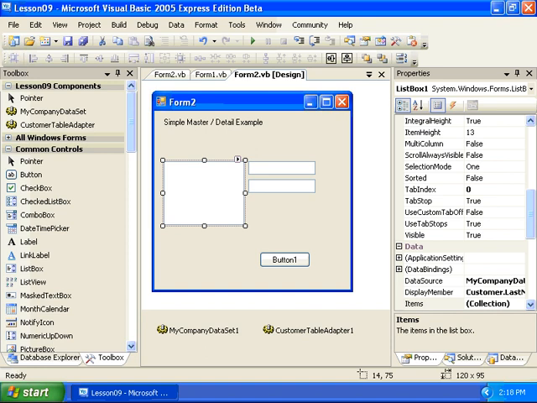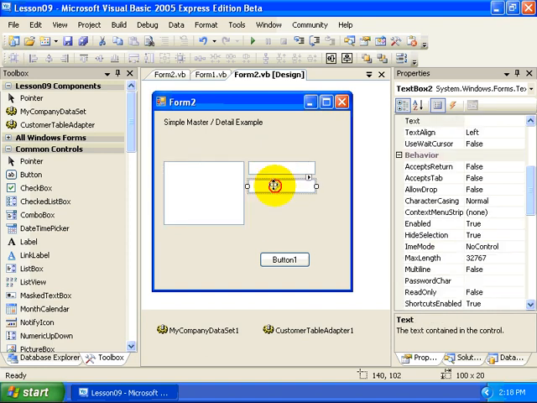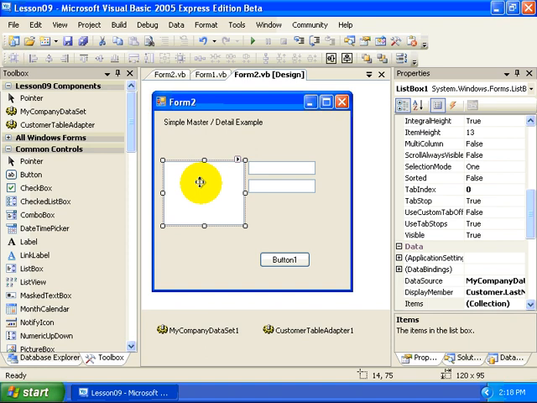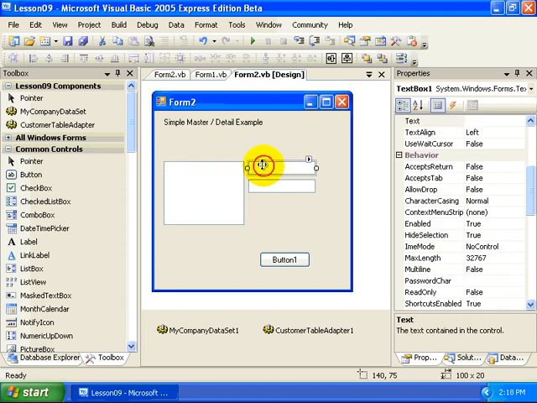The next thing that I want to do is connect up the two text boxes so that whenever somebody selects one of the customers on the left-hand side, we can see the first and last name of that customer over here on the right-hand side, thus the master detail view. Now there's two ways that we can go about this. One way is a quick, easy, down and dirty solution, but there will be huge limitations.